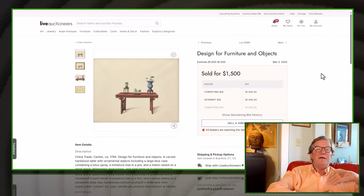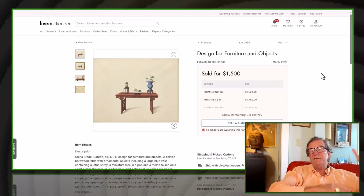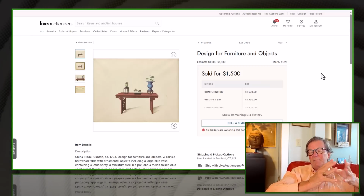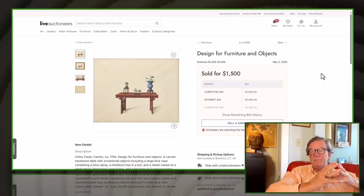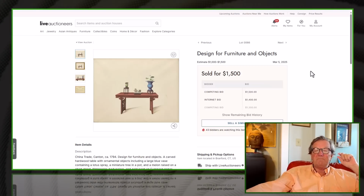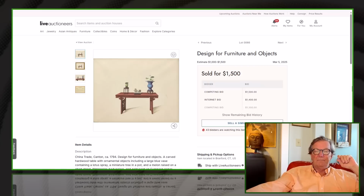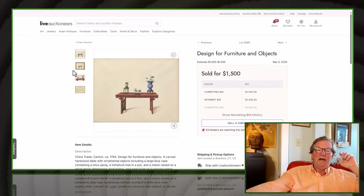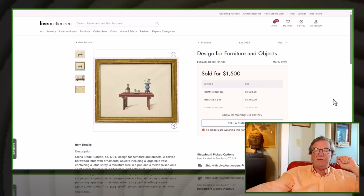They're rarer than the scenes we were just looking at of the woman standing with the child and that sort of thing. Those turn up fairly often, relatively speaking. These kinds of pictures don't. And as I recall in the listing, they mentioned that there's similar examples in the Metropolitan Museum of Art in their collection. This one did fine. It brought $1,500 plus the premium, or around about $2,200 or so, roughly. $2,100 all said and done, but absolutely wonderful. It was a good sized picture, 14 by 19 inches. So, on a wall, it's got to have a good presence to it aesthetically. It's going to be very noticeable, good looking.